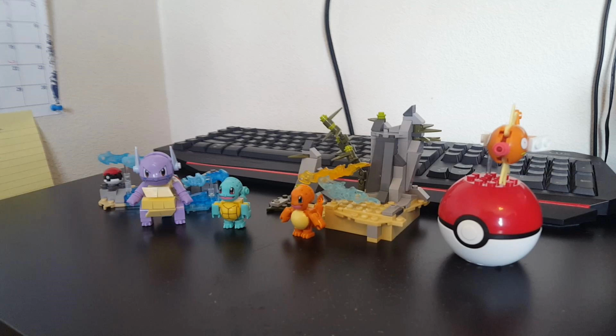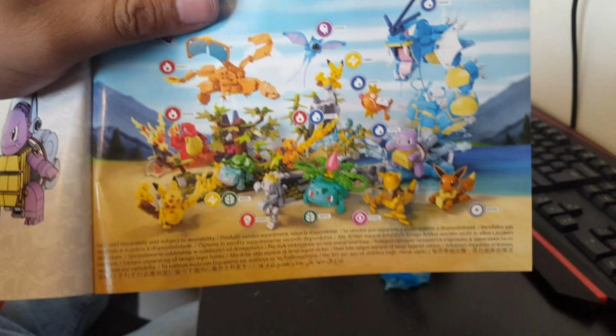I have these separated just because I don't like mixing Lego and off Lego. But for display purposes, I think these look really nice on a shelf or something. So if you're a big fan of Pokemon, or you just have a Lego display, I think these would look perfectly there, as long as you don't turn them so you see the weird bulbous head. It'd be kind of neat to either get the Charizard or the Gyarados just to see what the bigger ones look like. I really wanted Blastoise, but you know, like I said, they just didn't have it and they don't make it, so that's kind of disheartening.